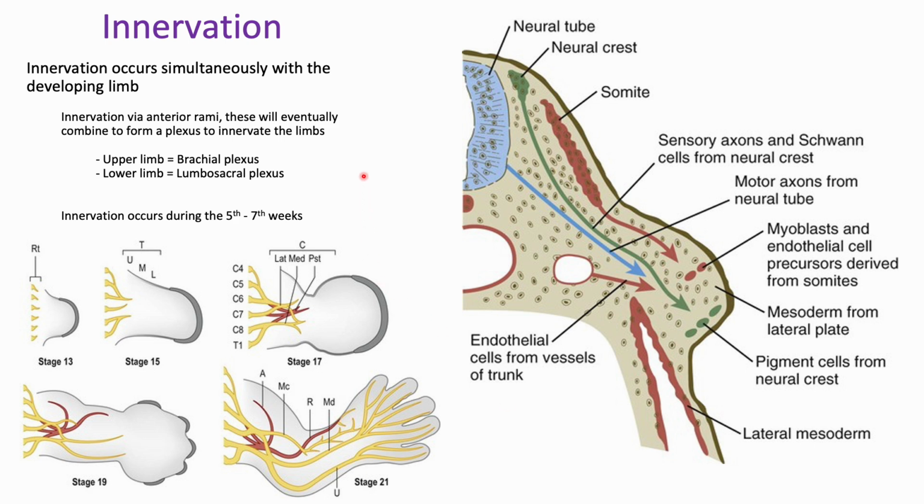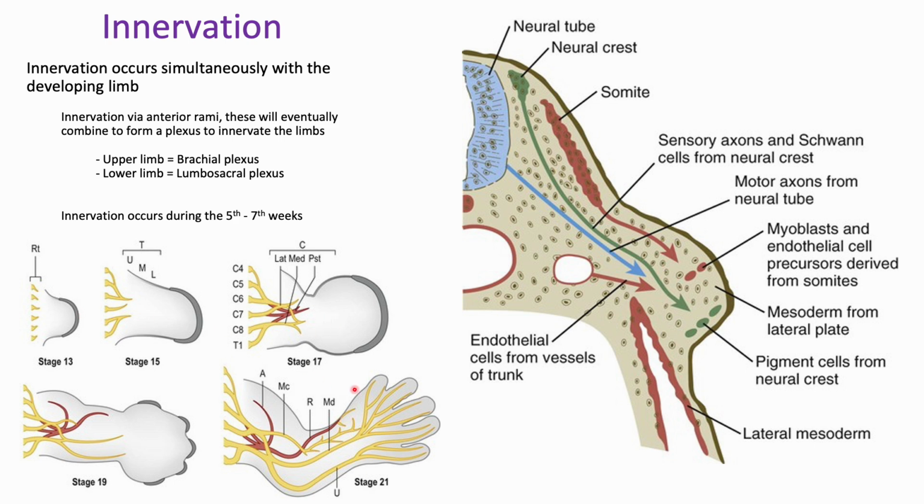Okay, so now we've got musculature, but we also need to innervate these muscles somehow. So innervation is going to occur simultaneously with limb development, and the way this happens is we're going to have neural crest cells and different components from the neural tube sending their spinal nerves to the limbs throughout this process. And specifically, you need to know that the limbs are innervated by anterior rami. And initially, they're segmental just like everything else in the body, but over time, these are going to start to form a plexus. So you can see segmental innervation.